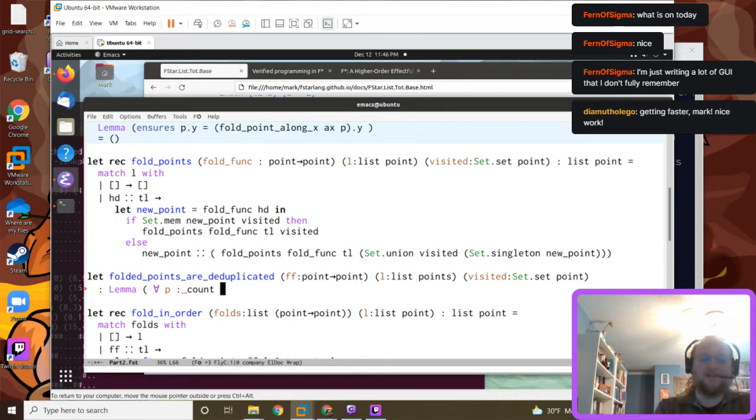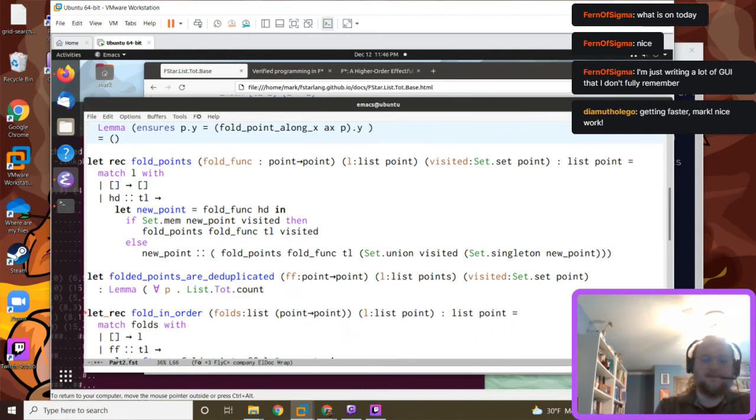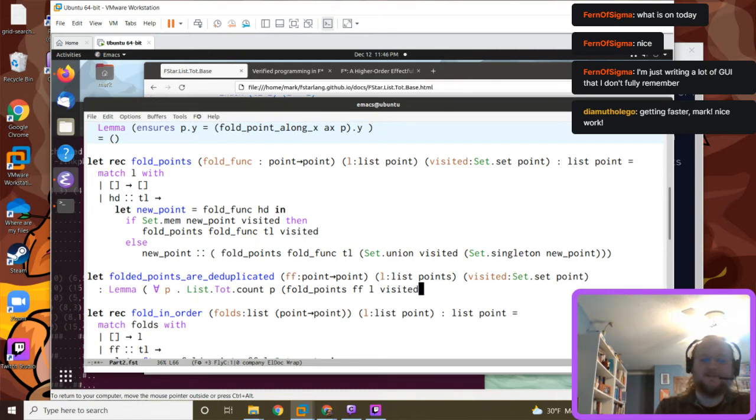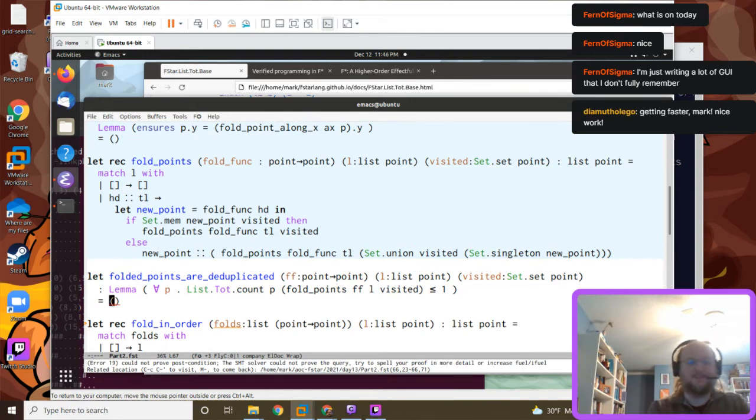Count of P in fold points FF L visited is less than or equal to 1. All right, so I'm pretty sure we can't prove that automatically. Yeah, I didn't expect it.